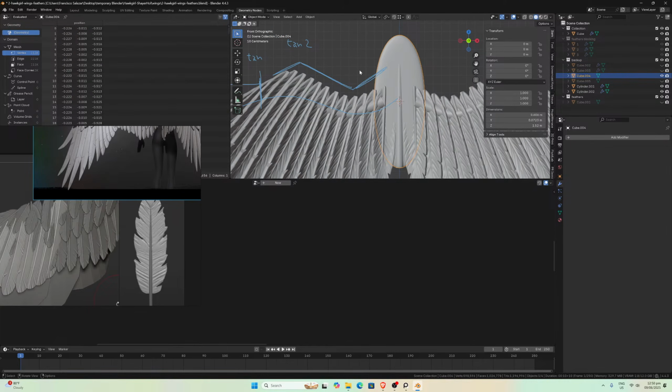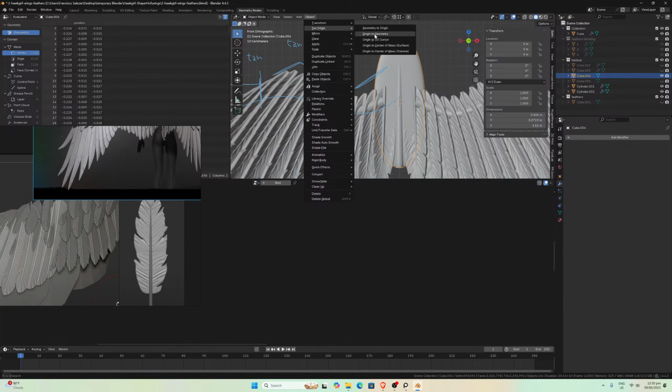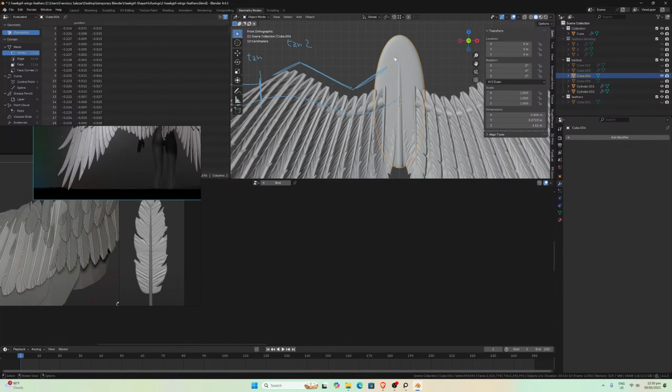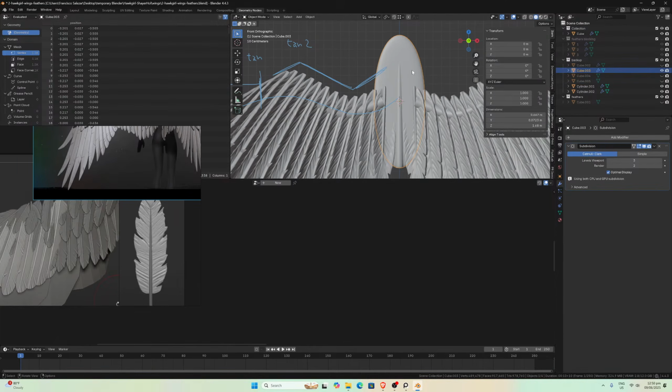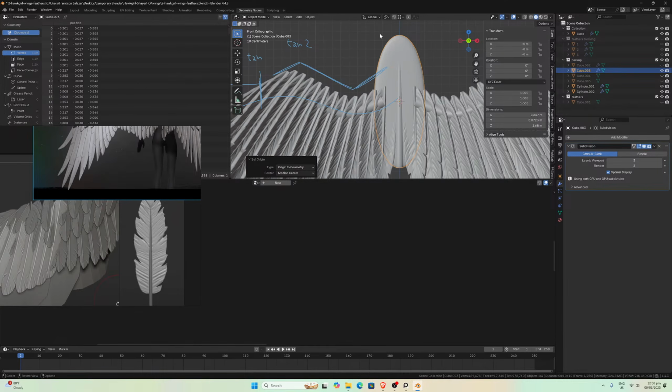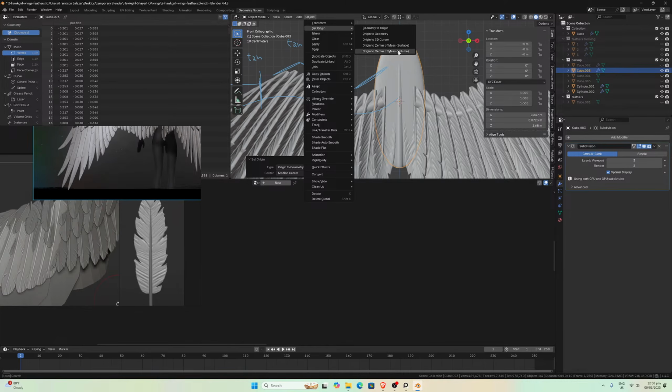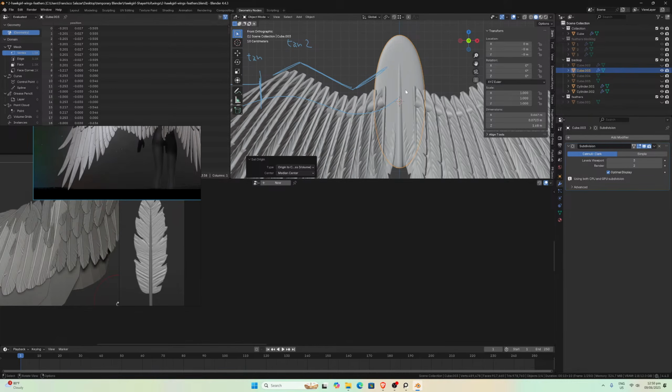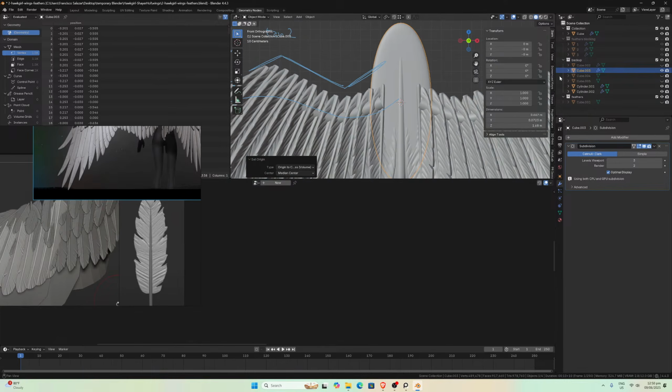I'm going to select this and move this to, no, not that one, this one, maybe. Geometry to origin, to center. Well, it is at the center. No, the only way is to move that down, I think.